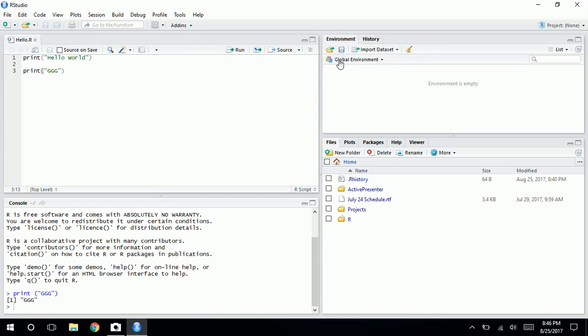This is your environment. This is where all your data is going to live. I don't think I have any data on this computer right now, but if you want to import data, CSV, Excel, you can use SQL. This is where your values and variables are going to be saved. If you have functions, it's all going to live in this environment.